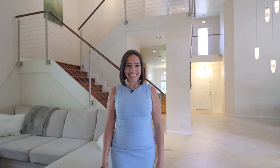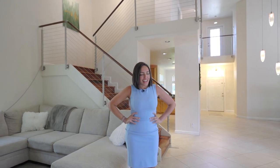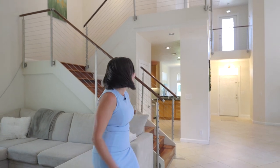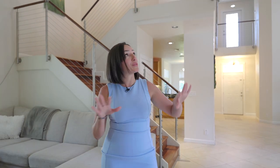And the amount of natural light that comes in through these beautiful windows. We're going to do it again, right? And the amount of natural light that comes in through the windows. I had practiced something else. The first thing you'll notice about this amazing — Take 37. The first thing you'll notice about this home is how bright it is. That's coming in through all these amazing windows.